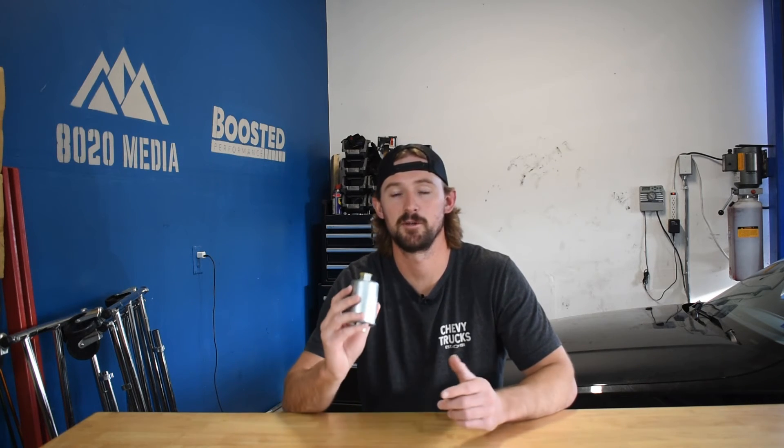There are a couple other common things that tend to go bad fueling-related, and that's your fuel injectors, your fuel pump, or your fuel pressure regulator. Out of all of those components, the easiest thing to test and to tell if it's bad — or to replace — is going to be the fuel filter. These fuel filters are only $10 or $15, whereas a fuel pump is probably $200, $300, or even $400, and fuel injectors are very expensive too. So the two simplest things are going to be the fuel filter as well as the fuel pressure regulator.